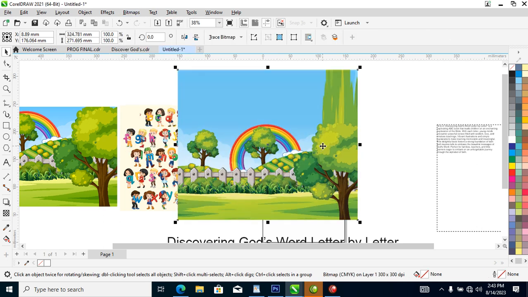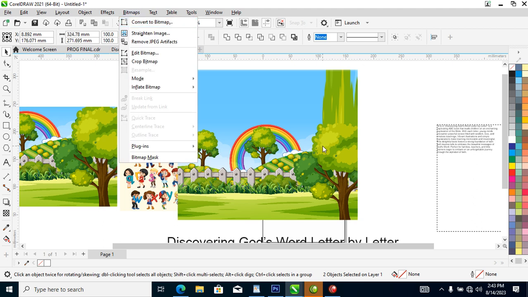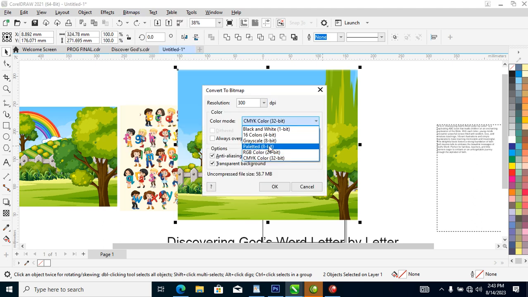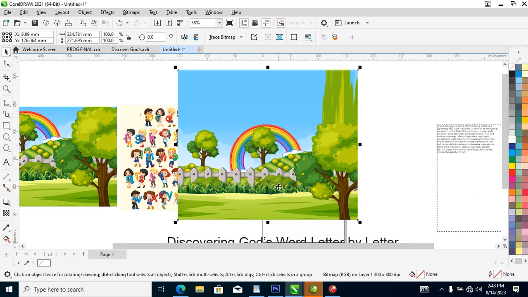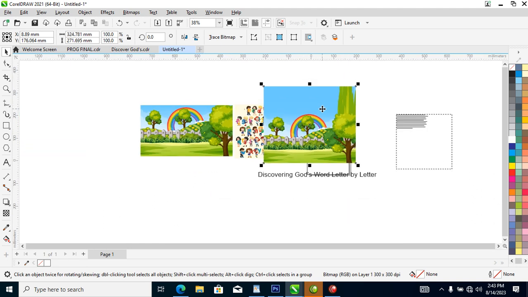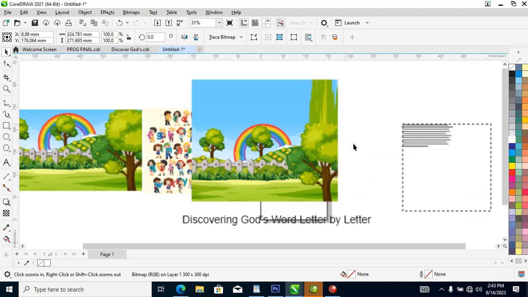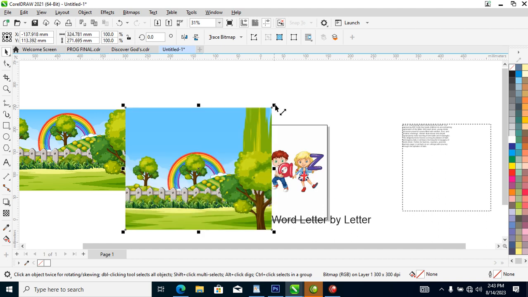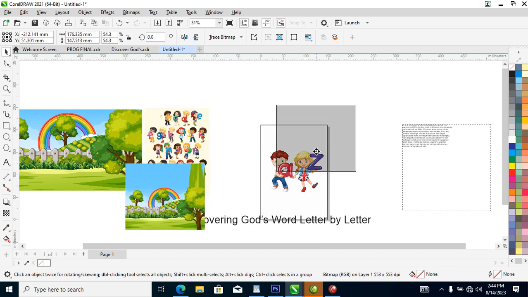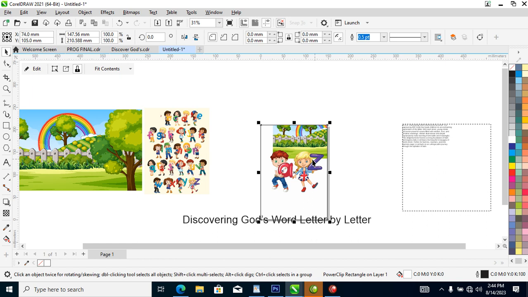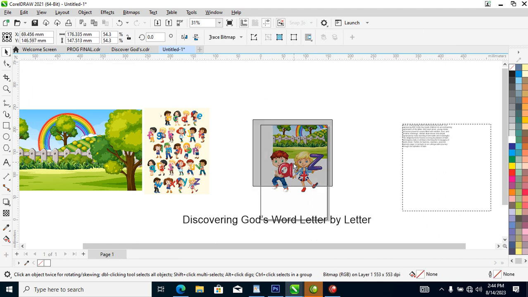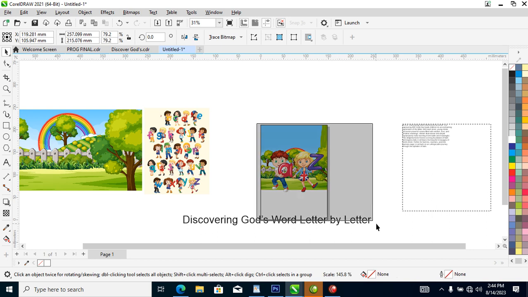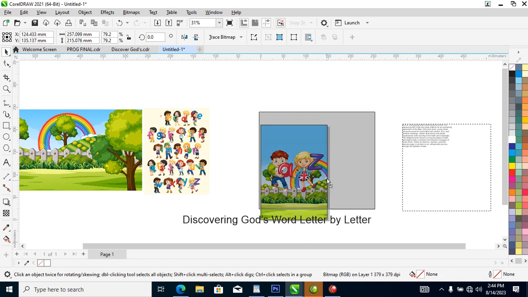Good. Let's use RGB. A dialog pops up, then select this drop down right here and make it RGB. It's okay. Good. What we are going to do now is to PowerClip this into place. PowerClip, then hold the Alt key, release your Alt key, then adjust the image just like so.